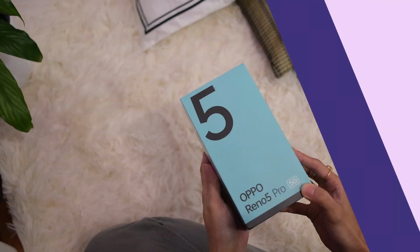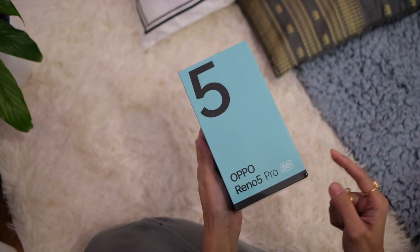Last week, before the new year ended, I unboxed the OPPO Reno5. This time around, I have a first look at the OPPO Reno5 Pro 5G, the international version. So today, OPPO is unveiling what this phone looks like, and I wanted to share this with you guys in the flesh. I'm not gonna be talking about features or specs or anything like that, but guys, I felt like you needed to see this for yourself as soon as possible. So here we go. The OPPO Reno5 Pro 5G.